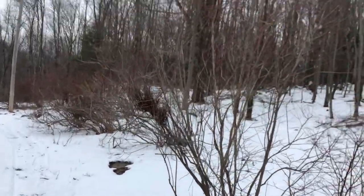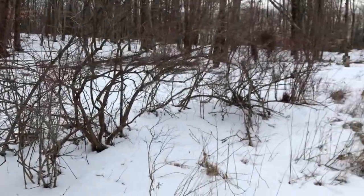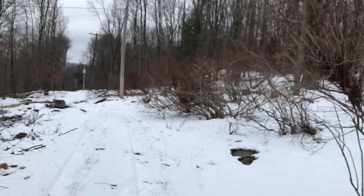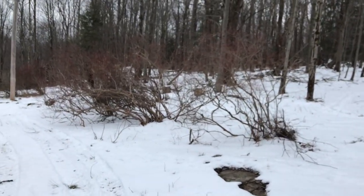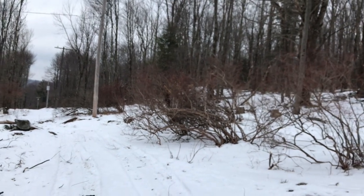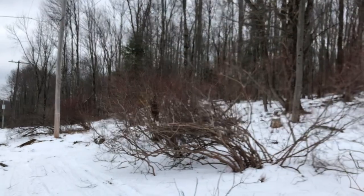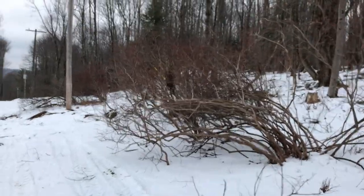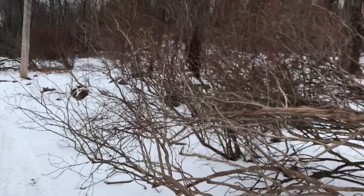Here's the other thing. Look at here. Here are the high bush blueberry bushes here. They didn't take these out. And the funny part is, these I did not trim down, and I have not been pruning over the years. However, I guess I should be happy and appreciative because they did leave them. So maybe that's what I'll do. I think I might prune those.